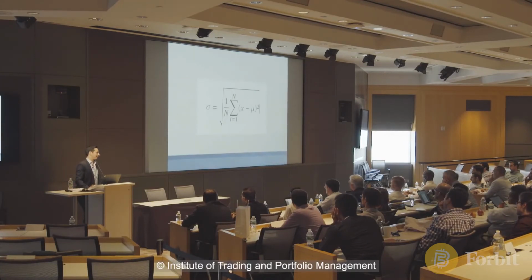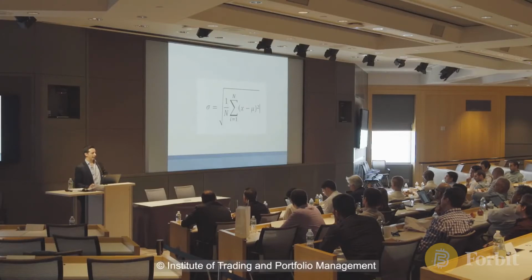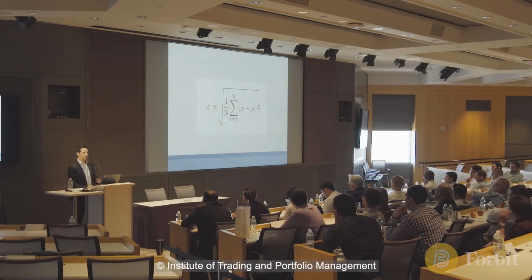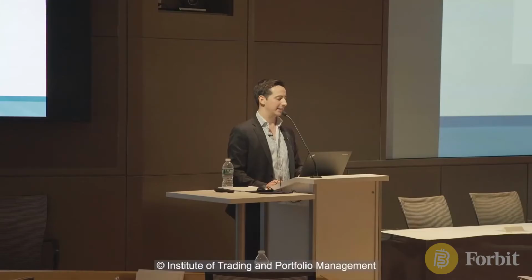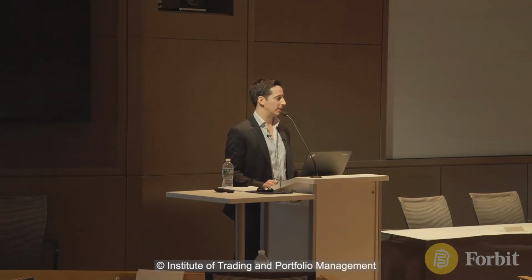There it is. Exciting stuff. Fortunately, you don't actually need to understand that equation as it is there. This is a typical example of a mathematical formula that looks far more complex than it actually is. I don't think it's important to understand that notation at all, but what I do think is useful is to understand how that calculation works, because it can put your mind at ease when you use standard deviation as a measure of volatility. So you'll feel more comfortable doing so. So I'm going to move over to Excel now to do the next half of the presentation, and we can go through some examples.